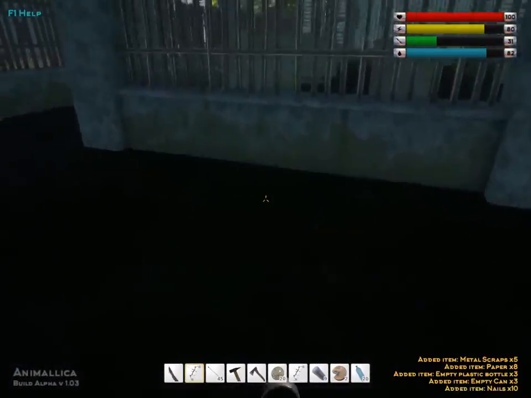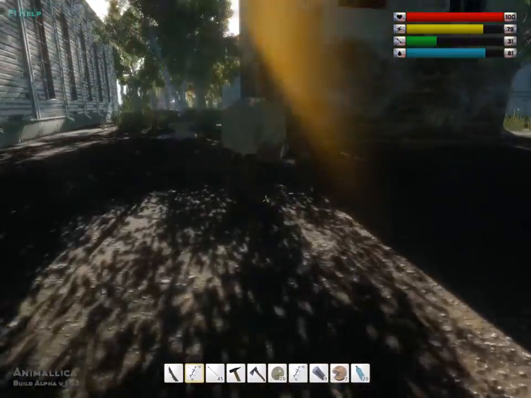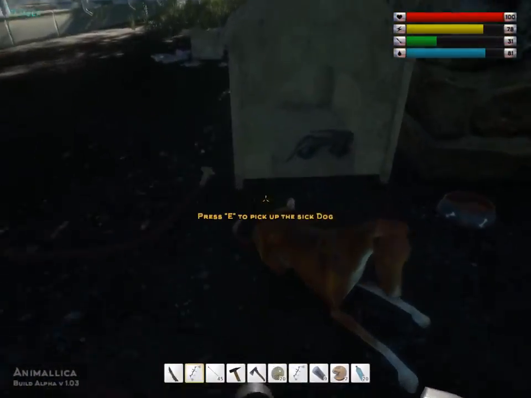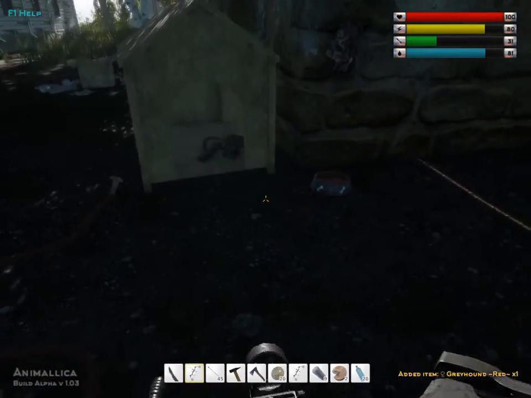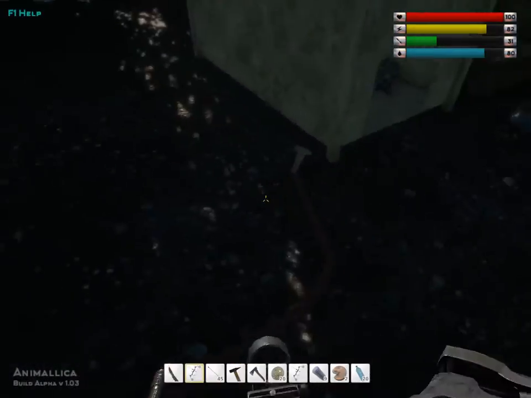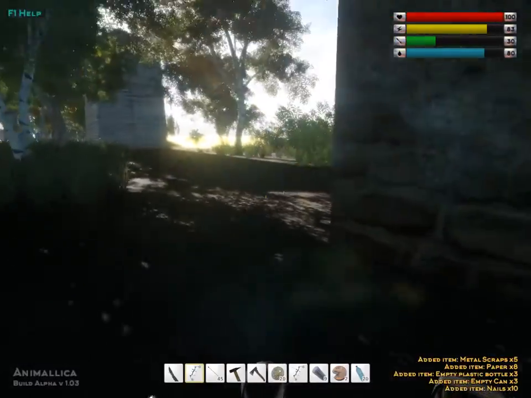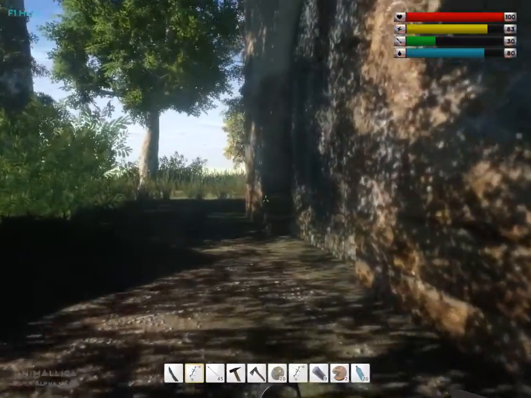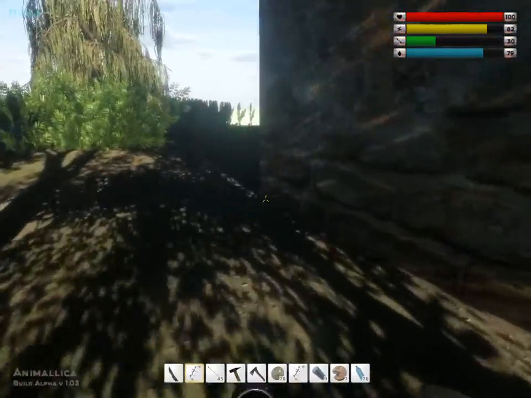Hey. That was trash. Okay. Now right here is your first animal. Sick dog. Okay, this is terrible. It's because of this crap. And the fact that it's on a chain pisses me off. Okay. Pretty sure you can break down that door to get in there.